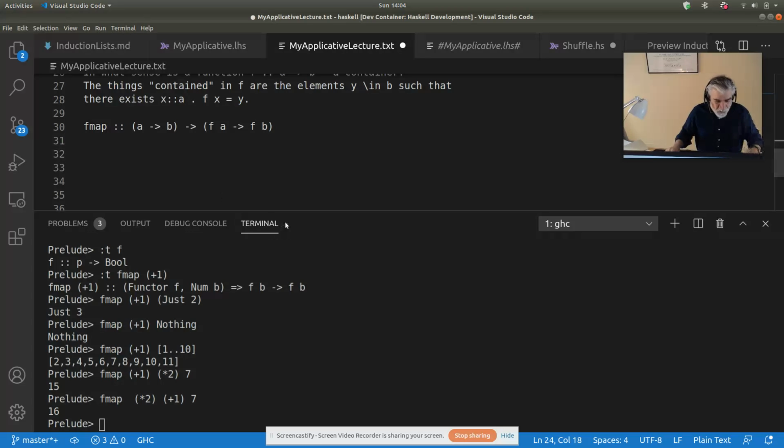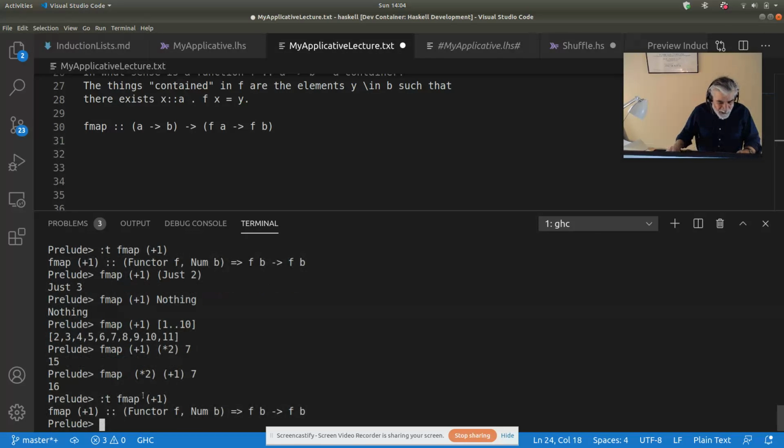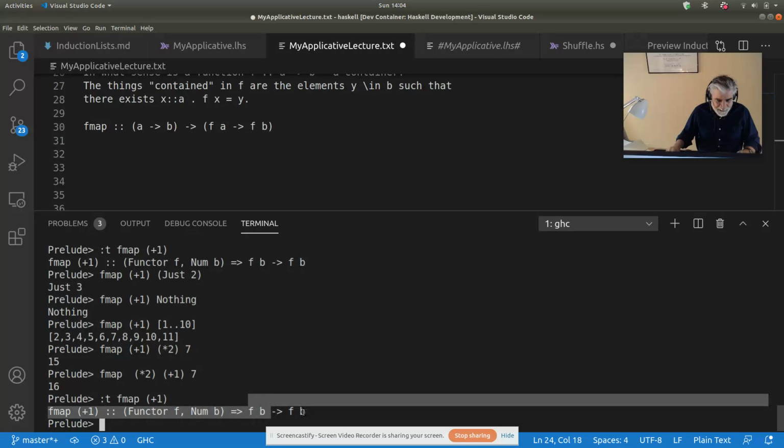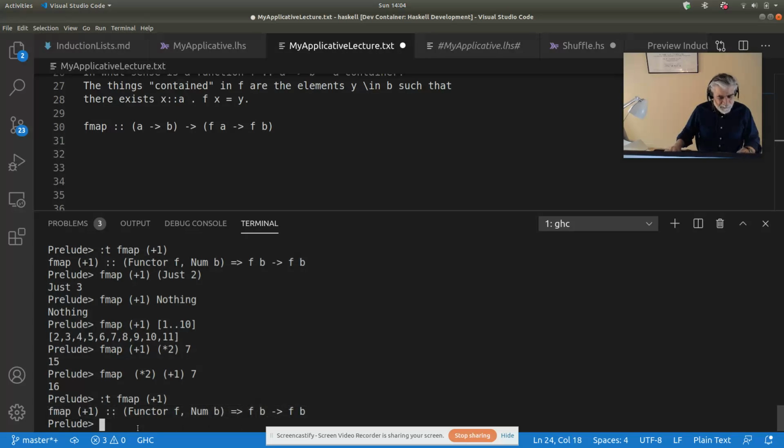Now, I guess one more thing to say is, look, what if I say fmap plus 1? What's the type of that? And it tells me, oh, it's got all these types. Whatever functors I have that contain numbers, it will work. Anytime I have an instance of a functor that contains a number, this thing will work.